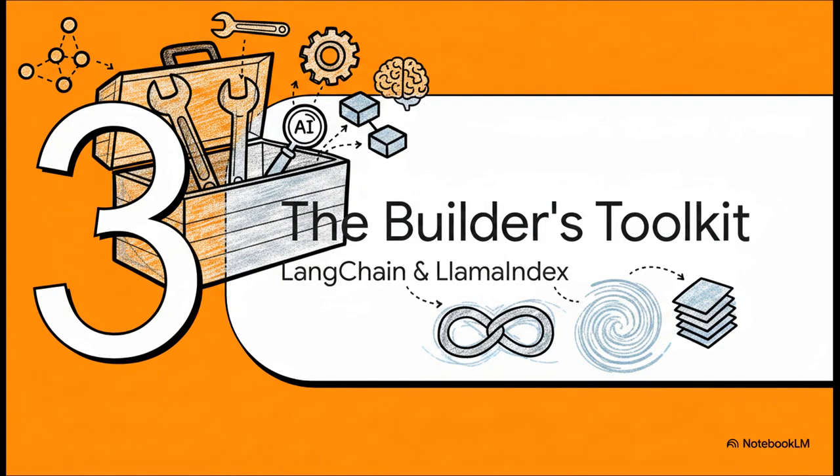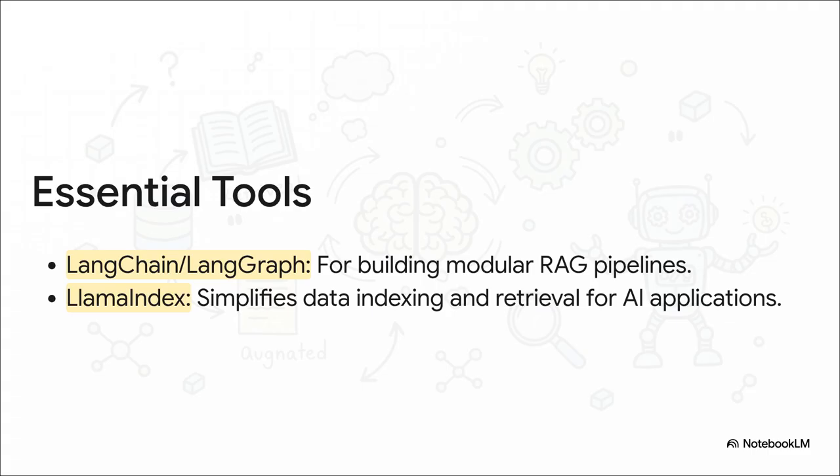Okay, so that's the what. Now for the how. To actually build this stuff in the real world, you need a toolkit, and the industry is already starting to rally around a few key players. The 2 big ones you have to know are LangChain and Llama Index. Think of LangChain as the plumbing for your AI system. It connects all the different parts together. Llama Index, on the other hand, is like a super smart librarian for your private data. It's designed to make your documents and databases super easy for the AI to search. These 2 are the foundation, and then tools like LangGraph let you build even more sophisticated systems on top.